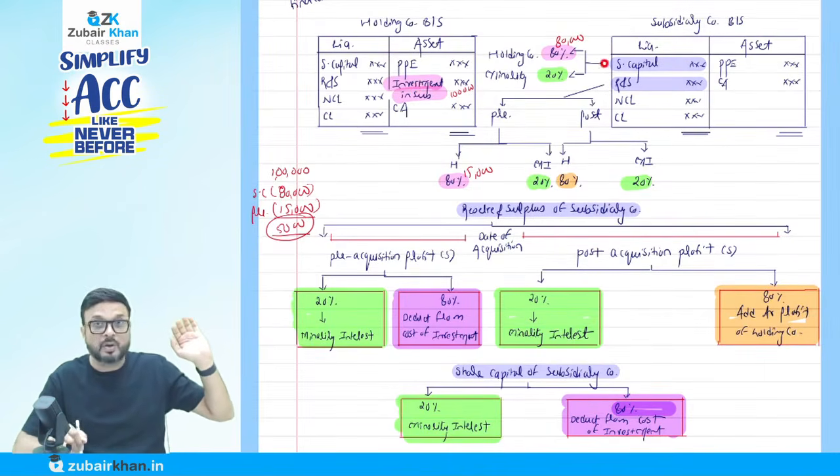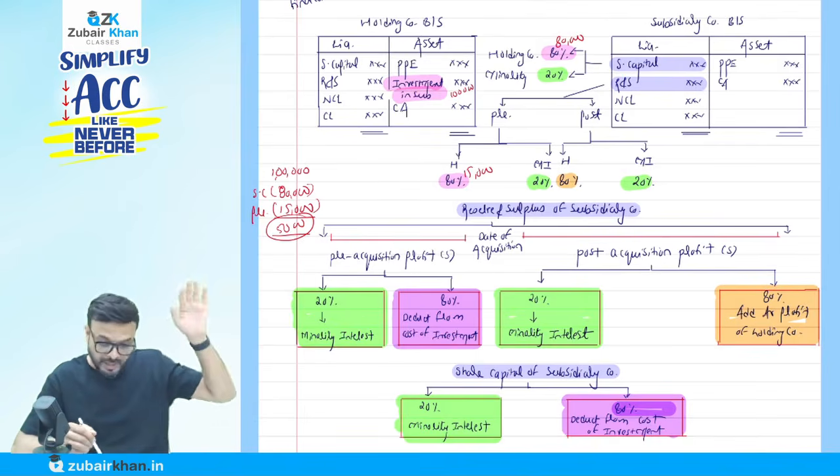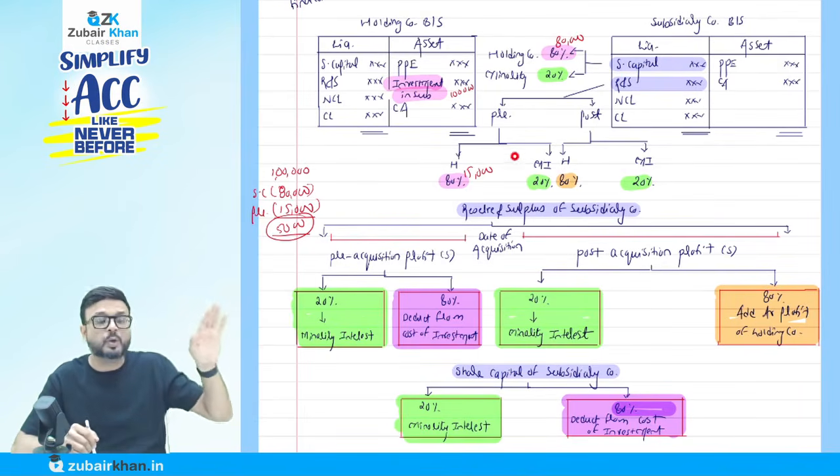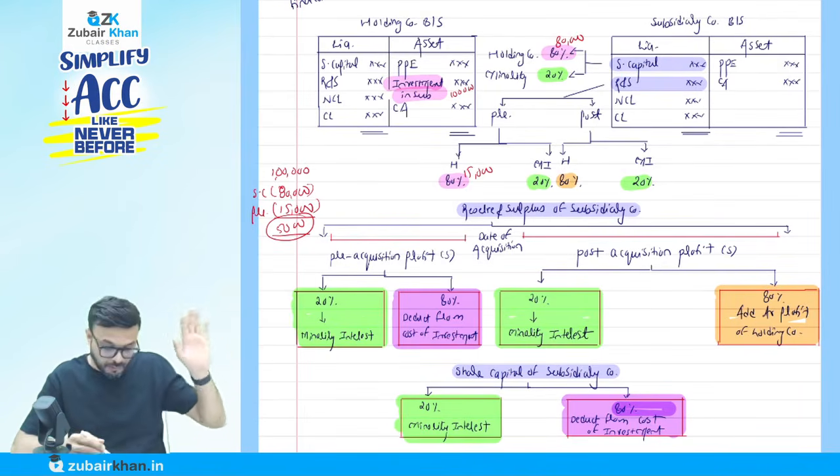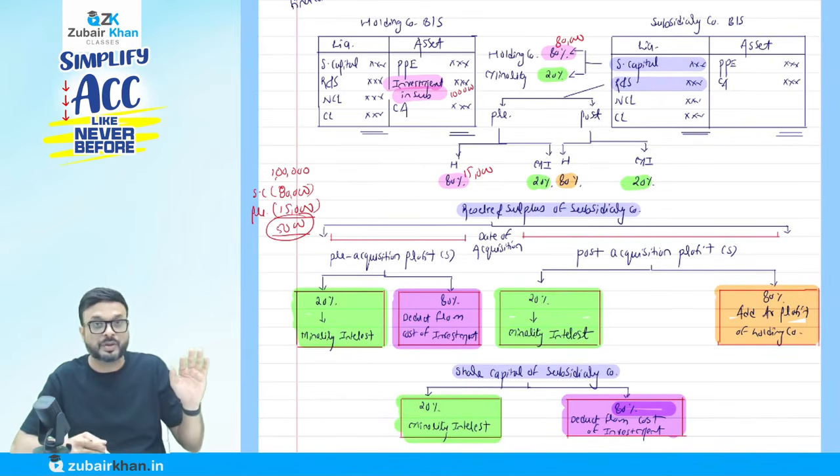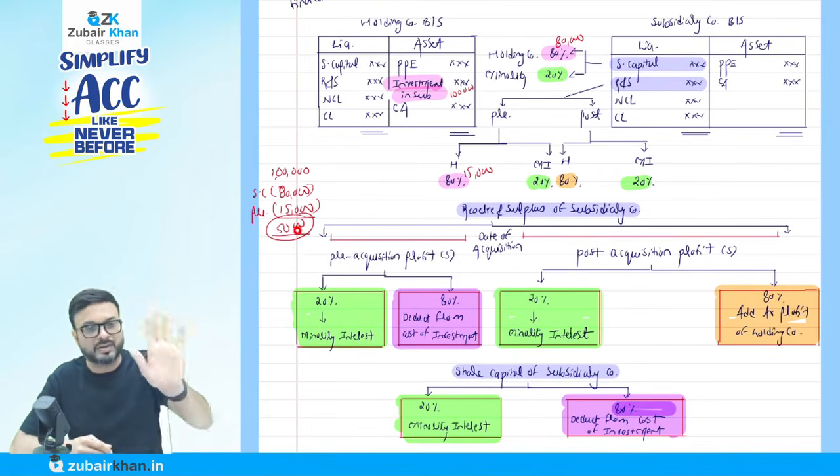The portion which belongs to the holding company in the share capital, and the profit, which has to be bifurcated between pre and post, the profit belonging to the holding company in the pre-acquisition profit. These two have to be deducted from the cost of acquisition. The difference, if positive, AS 21 tells us to treat as goodwill, since we have paid the additional amount. If it is negative, we call it capital reserve. Why we call it that, I will discuss later.